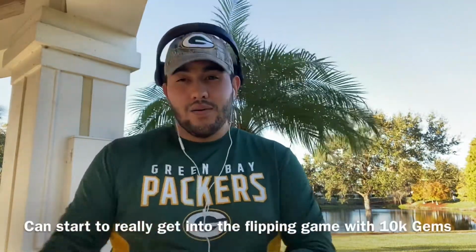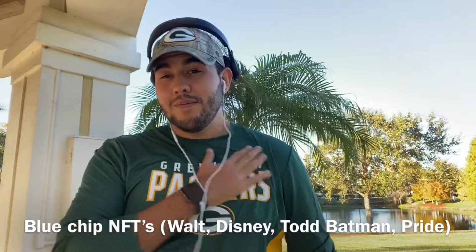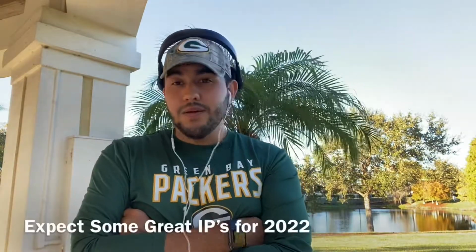This year, I can expect myself to go even higher since I have more money to put into higher-up collectibles, like these AAA, blue chip NFTs. I'm telling you, it's going to be a good year coming into 2022. I'm excited, I really am, because I'm making a bunch of big plays here. Hopefully things go well, and I hope you guys are able to learn a few things here. And if not, well, this was just a rant. But I get to have a cool thumbnail.